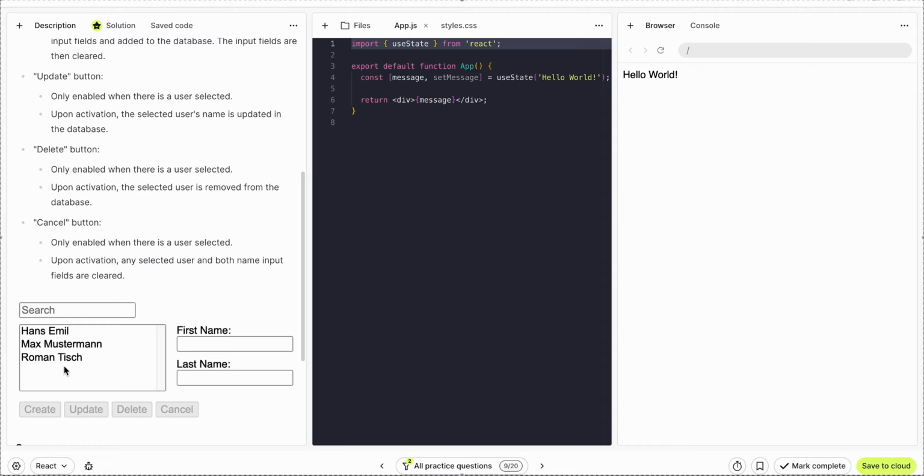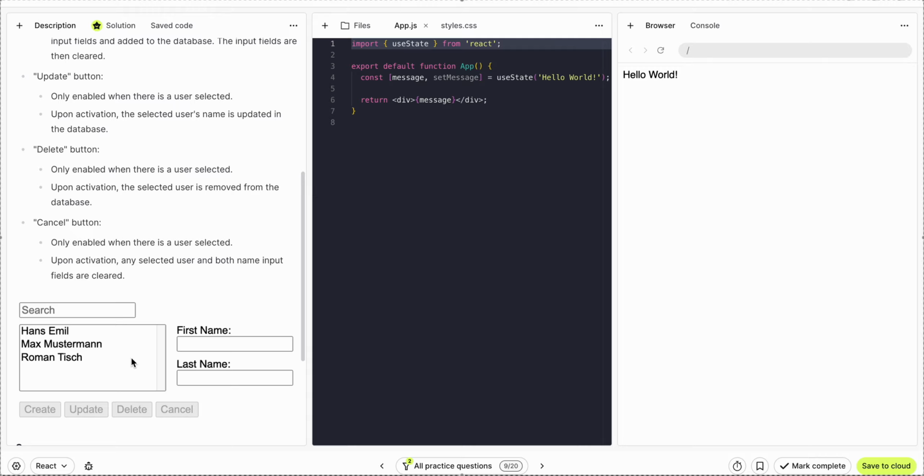And also for this form, this is actually going to be two input fields with different state. So our state is also kind of straightforward.